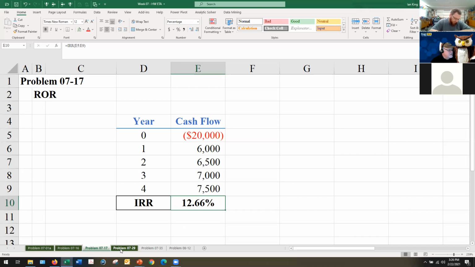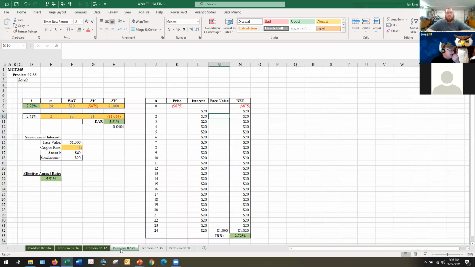All right, the big one, which is the one I'm still going to be figuring out how to grade properly, because people did more than was expected, but not necessarily wrong. 729 was the one, let me get over to the page, where it's a bond one. Now we did one exactly like this in an earlier chapter, and there are multiple ways to do it.